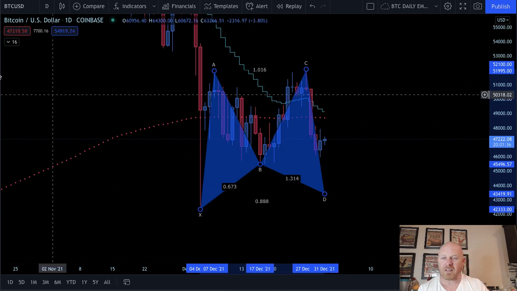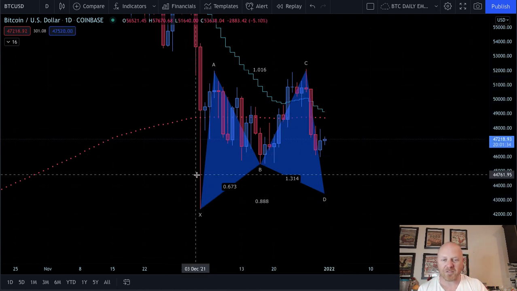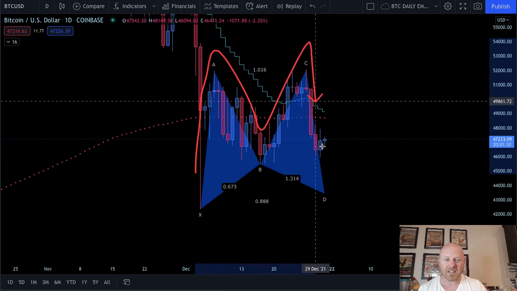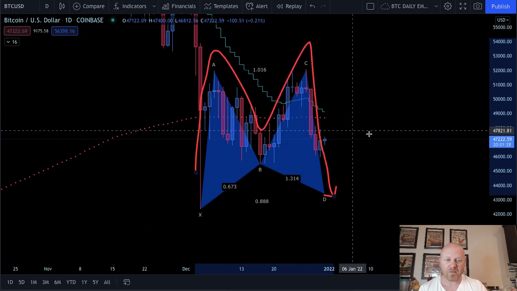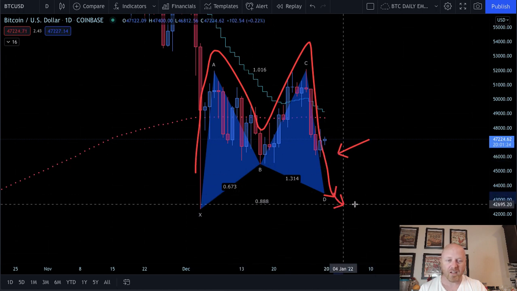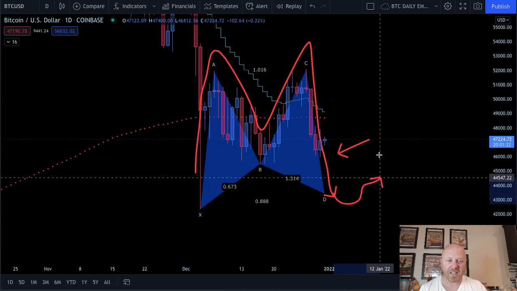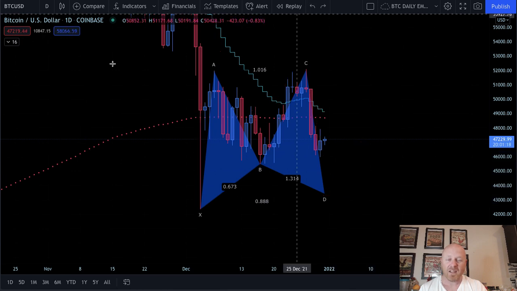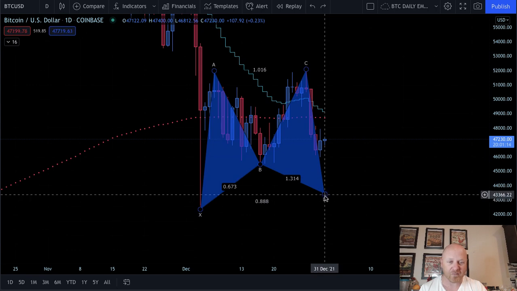So what this is telling me as a Fibonacci pattern trader, guys, is price goes from X to A to B to C down to D. Okay, this would be, I guess, your descension possibly from a double top. And at this point, price can find recovery there at the 886 fib and start moving back up, retracing back up. Now, it doesn't have to, and we do have an extension for this pattern as well.